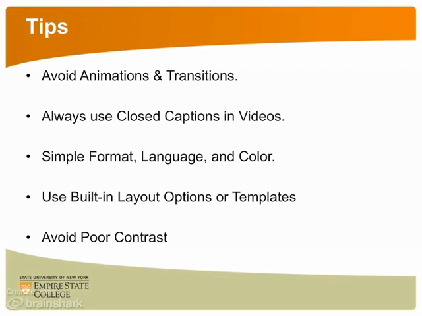The next two slides I've identified some tips to remember. These tips, along with other information presented in this PowerPoint, will make your PowerPoints accessible. So here are a few. Animations and transitions should be avoided, as they are problematic to various types of learning disabilities and honestly are not necessary. If closed caption is not an option, but open is, then use open. Always keep it simple. Simple allows for easy comprehension. Use layout options or templates provided within PowerPoint. This will ensure, again, if you follow what has been presented in this presentation, an accessible PowerPoint and a consistent format that is easy to follow. Further, using these built-in options, time will be saved as accessible modifications will not be necessary. And lastly, if the slide is difficult to understand because of color contrast or if the image is washed out, avoid it.